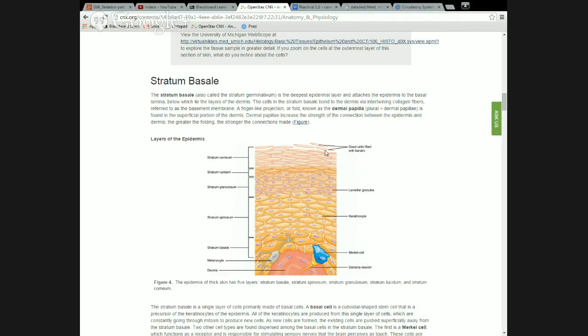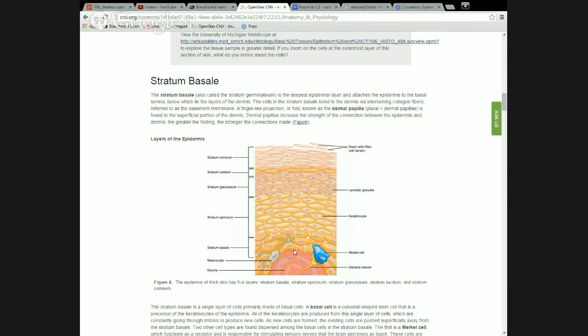And then eventually they come off because they sort of flake off. What holds those dead cells in place is a special kind of protein called keratin. And those cells, as well as all of the other cells in these layers, are called keratinocytes, okay? Because they contain keratin. You could pronounce that keratinocyte if you prefer. But that's what all of these cells are.